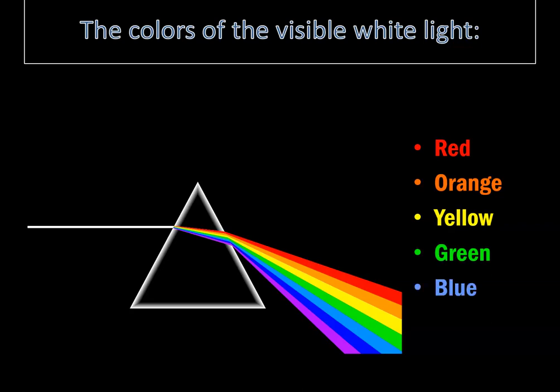And so I would like you to know the colors of the rainbow, which is the colors of visible light, white light. So red, orange, yellow, green, blue, indigo, and violet. But honestly, do you know how Pluto is no longer a planet? It's now called a dwarf planet. And they've actually kicked indigo out of the colors of the rainbow. They said it was too close to blue and violet.